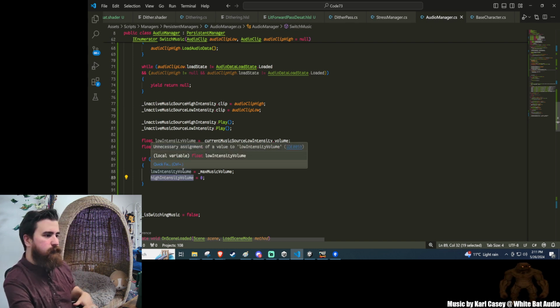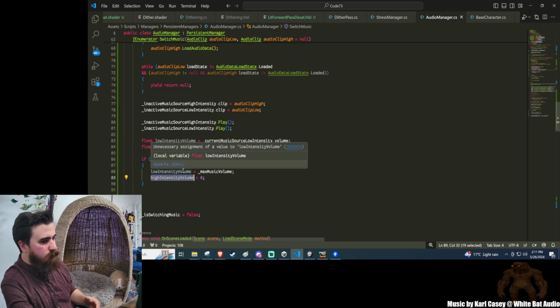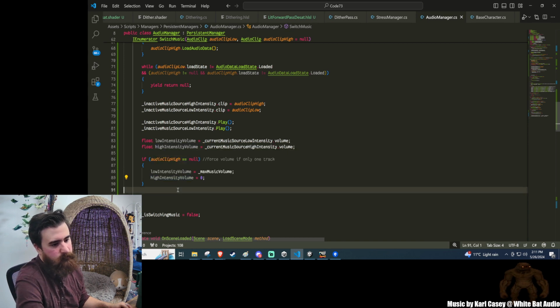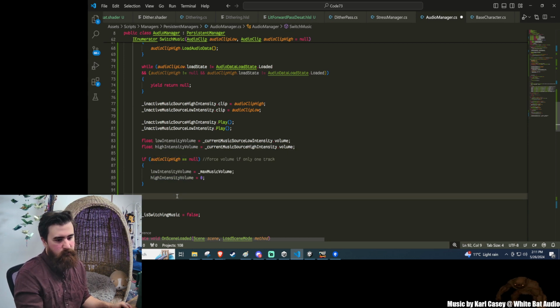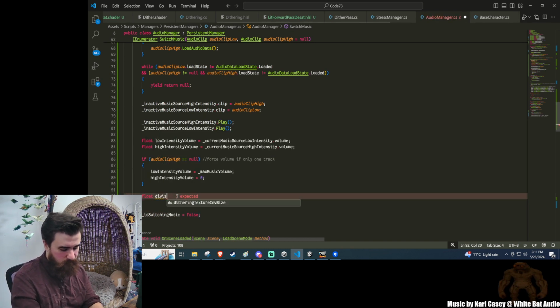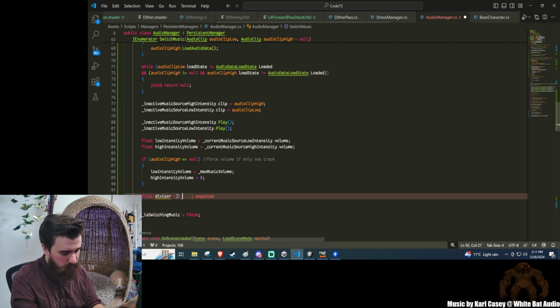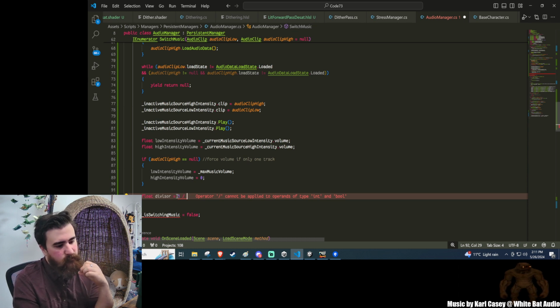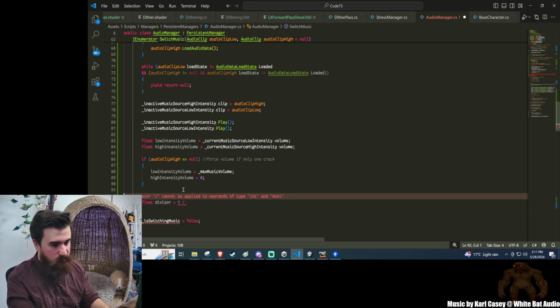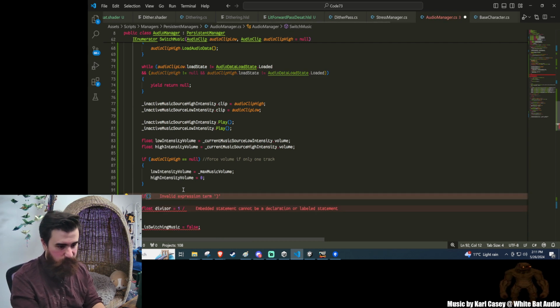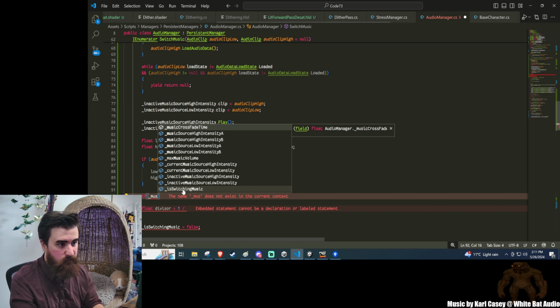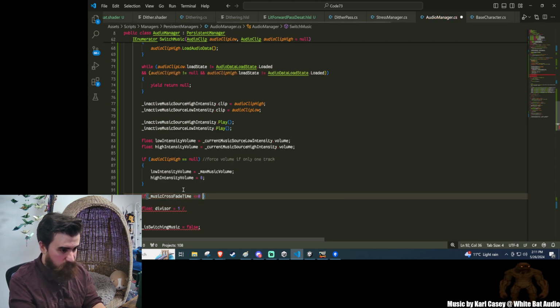And I'm gonna make a float divisor equals 1 over... I guess actually I have to say if music crossfade time is less than or equal to 0.